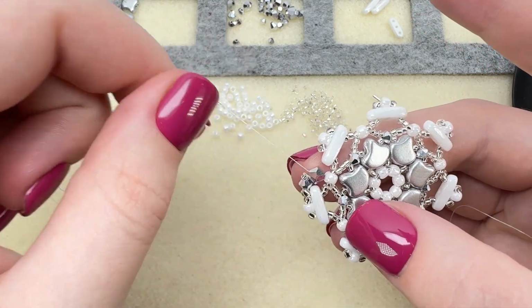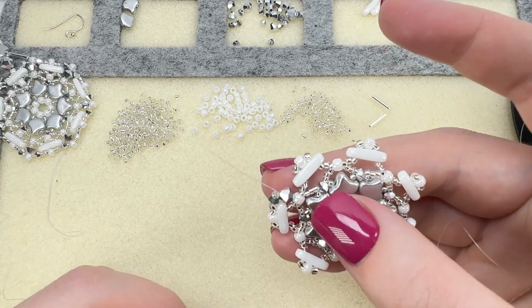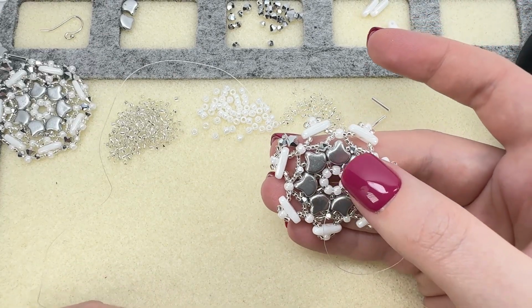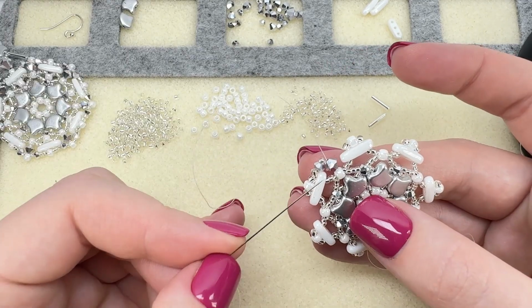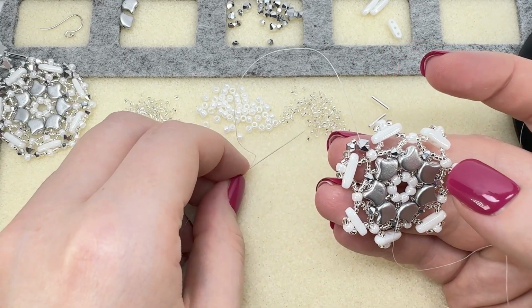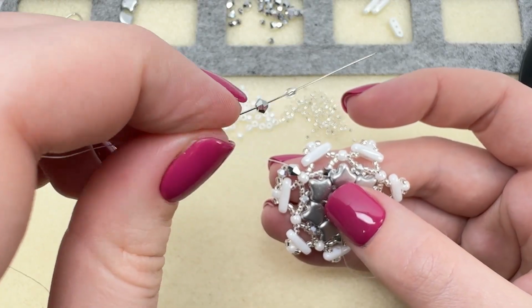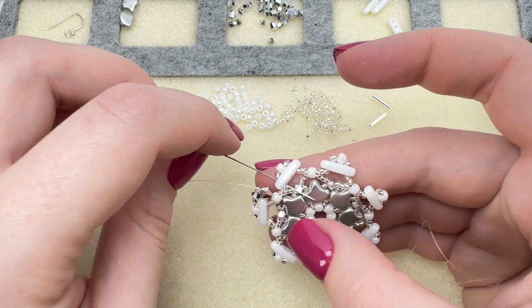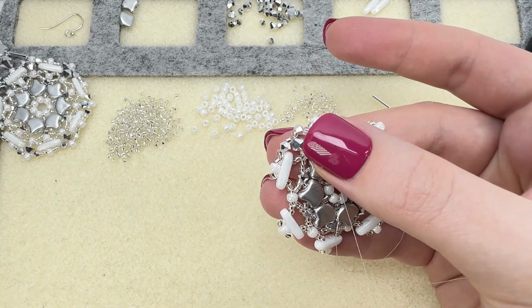Now, because the thread is white, it's not gonna be visible because the bead is also white. If you choose a different 8/0, I suggest perhaps this is the color of the thread that you should be using. Now I'm going to add this sequence here, but in reverse, so 15/0 first, then a 3mm bicone, and an 11/0. And I'm gonna go down this hole of the beam bead on the other side.